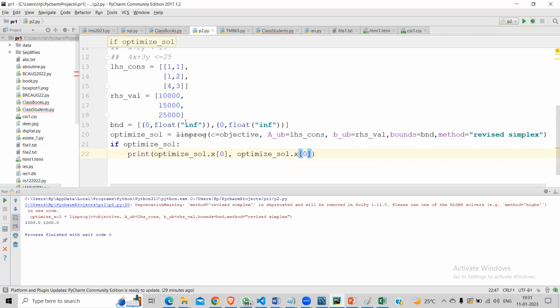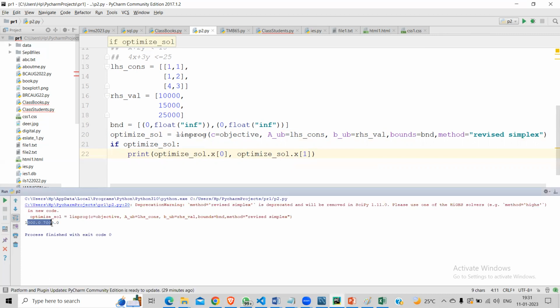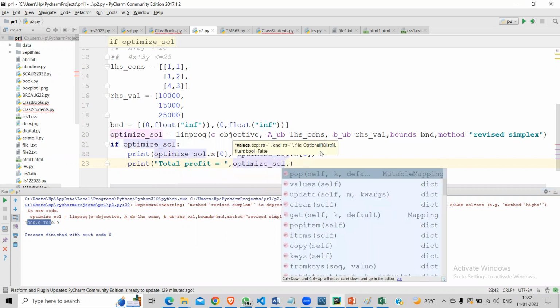No, I gave 0 only, right? That's why it's giving that. It should be 1, the second value. So 1,000 and 7,000. This is exactly the same thing that we got in Excel also, isn't it? And if you want to know the total profit, the final output, print total profit equal to optimize solution dot fun.